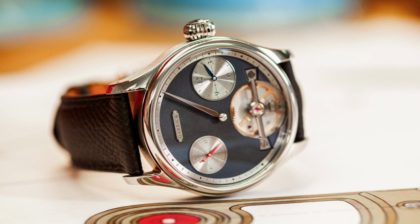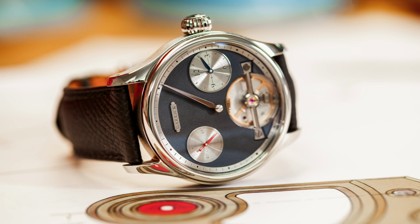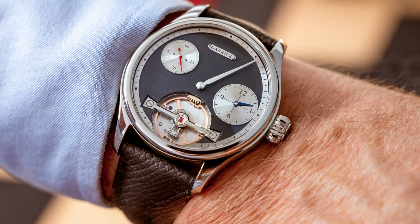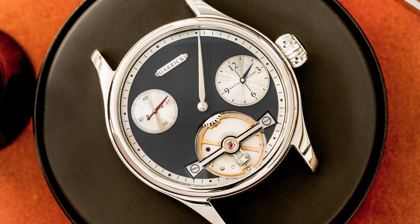This week, they announced a new model, the Regulator MK2, which is an update to an existing model. As the name clearly indicates, it's a regulator, meaning the minutes, hours, and seconds are on separate axes. I'm personally a huge fan of regulator layouts, partially for just being something different, but also because they emphasize the minute hand, making reading them at a glance, once you're used to the layout, extra easy.